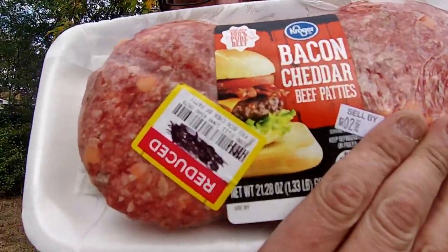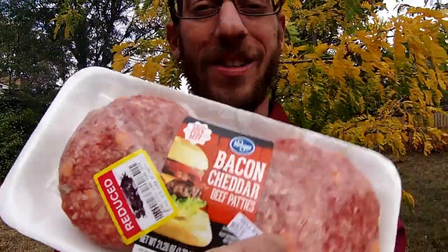Today we are making bacon cheddar burgers. I will see you guys when I get the grill prepped.